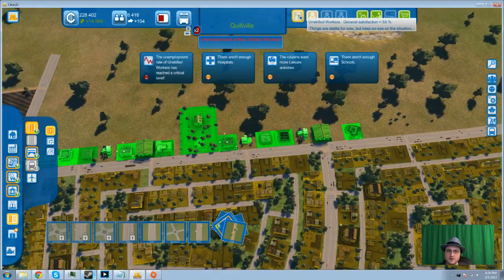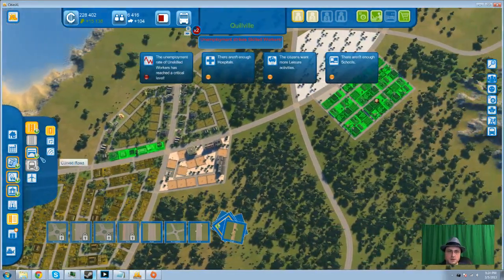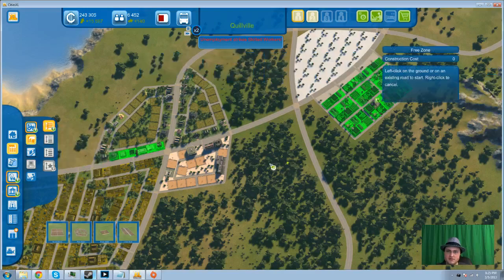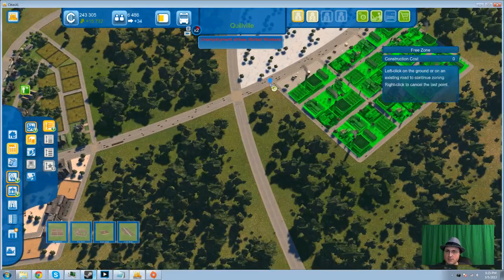How are people feeling? Unemployment, unskilled workers, so yeah, we need some more heavy industry jobs. So, you know, it's your standard sort of SimCity-ish back and forth between different demands until everything is kind of met and happy.